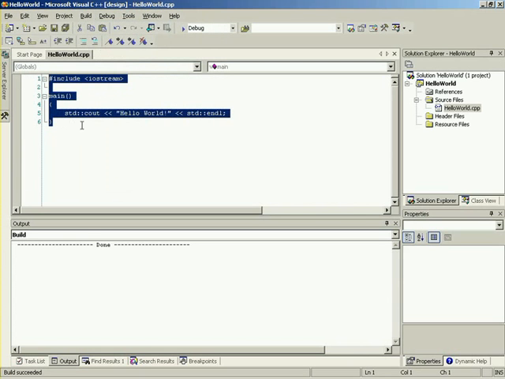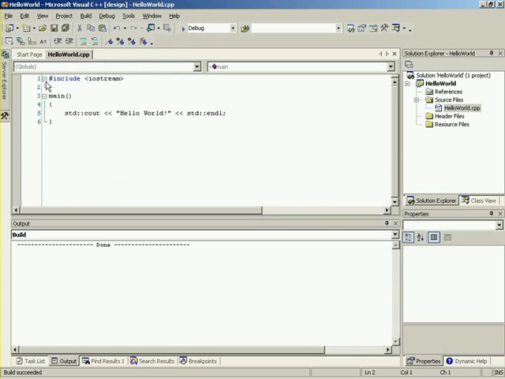Then the linker takes the source that we've just created and any files that we may have included, say our include iostream here. The linker says, okay, I need to take iostream and I need to take the actual assembly, the machine language that I've just compiled, and link those two together into a final executable. Cool. So let's go ahead and continue?